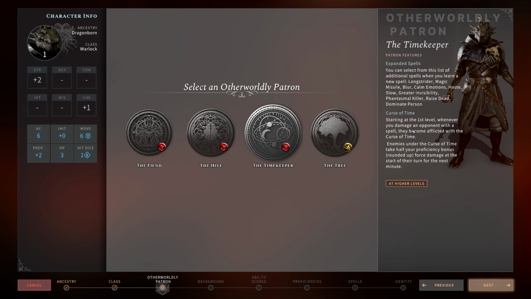And then you get this: when you damage an opponent with a spell, they become afflicted with the Curse of Time. Enemies under the Curse of Time take half your proficiency bonus rounded up force damage at the start of their turn for the next minute. So not great. You go from 2 to 4 proficiency. So if it's half, you're basically going to be giving 1 damage early on and then 2 damage for the rest of the game. So 2 damage at the start of their turn is not a ton of damage, but as a general, it's additional damage, which doesn't hurt.